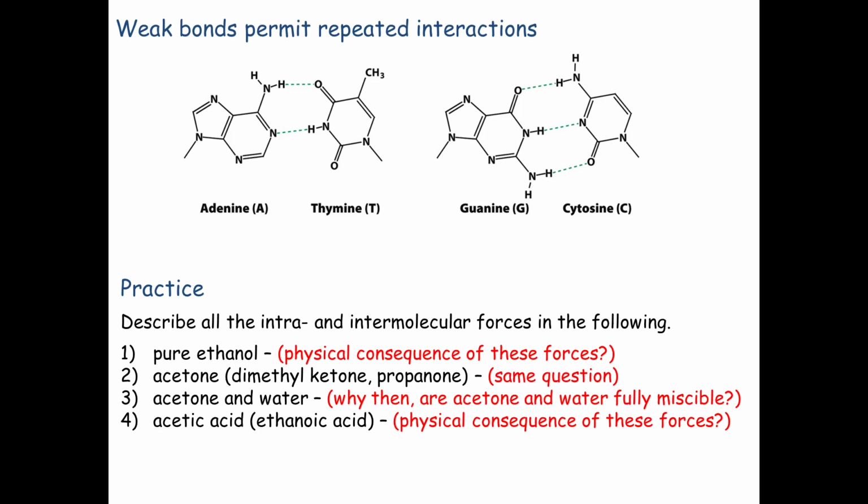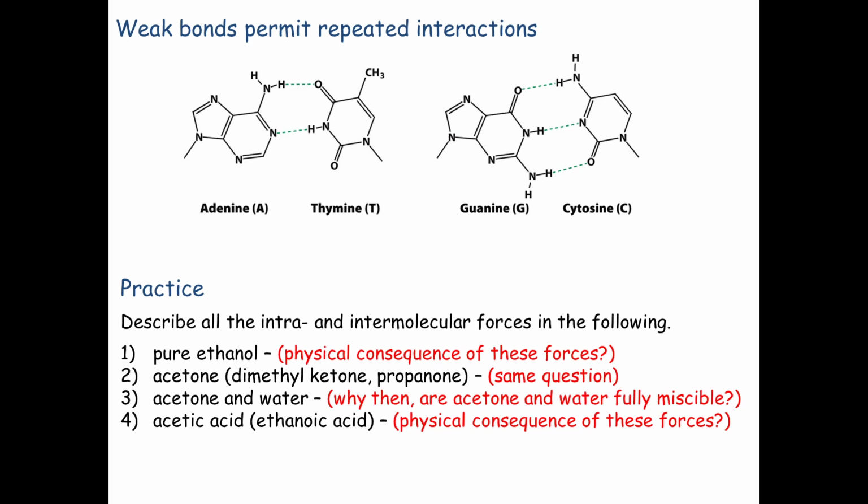Could we get it to do that? Sure, let's add a ton of strong base and completely deprotonate it, right? And turn it completely into acetate. The acetate molecules could no longer hydrogen bond amongst themselves. That would be true. But it's very difficult to do that and not have any water around. Because the moment you add, say, sodium hydroxide to remove all that, you're making water, right? When you add acid and base, you make water and salt. So you're right. If you could get it to do that, they would not want to stay together, such as powdered acetate or something. But it's very hard to do for a weak acid.